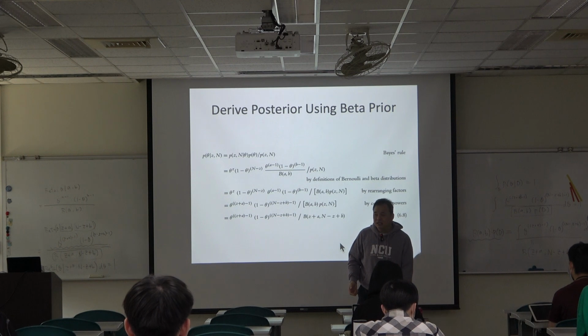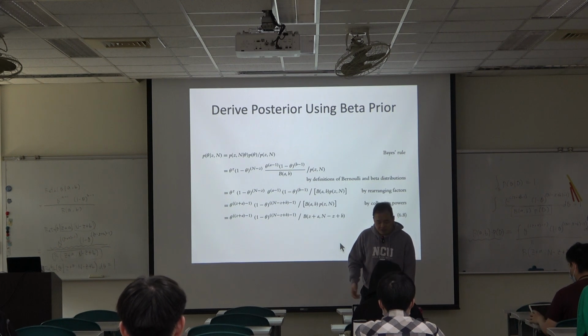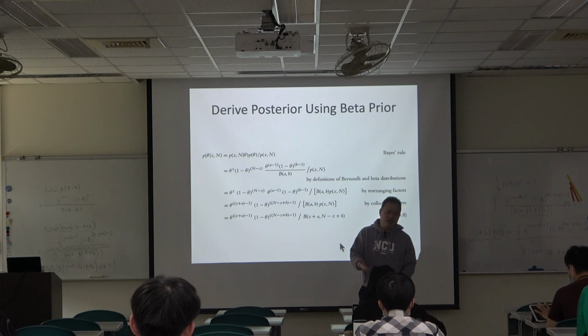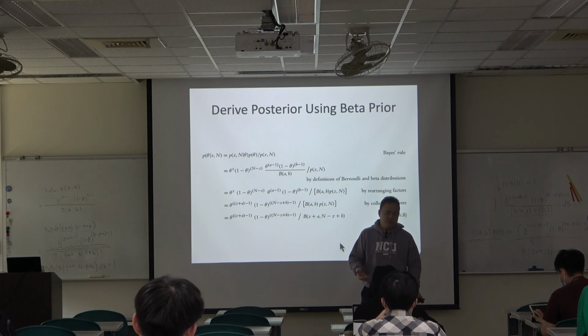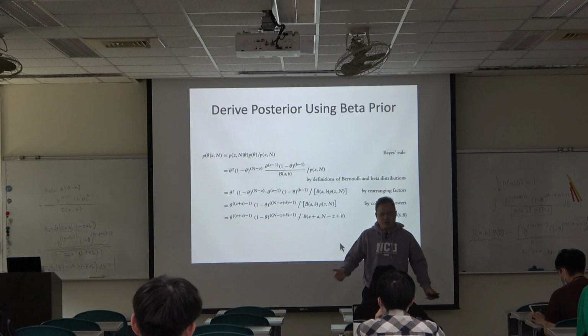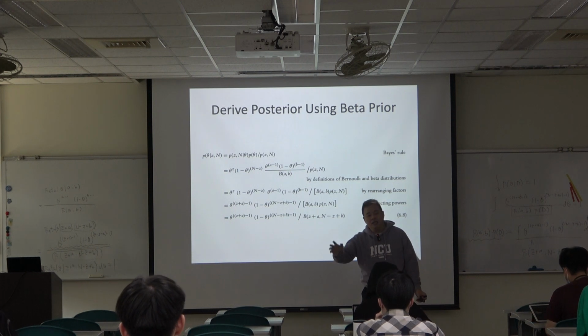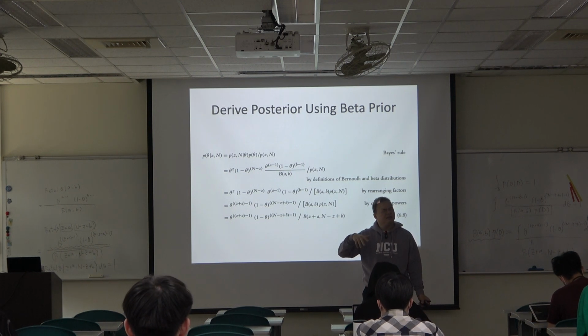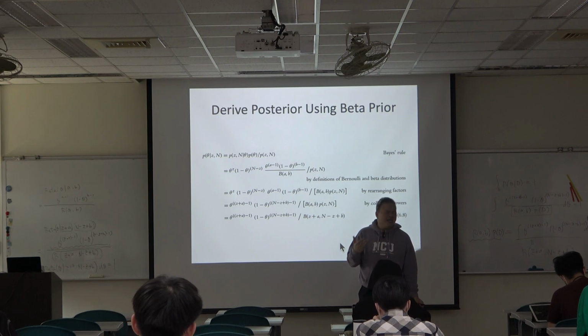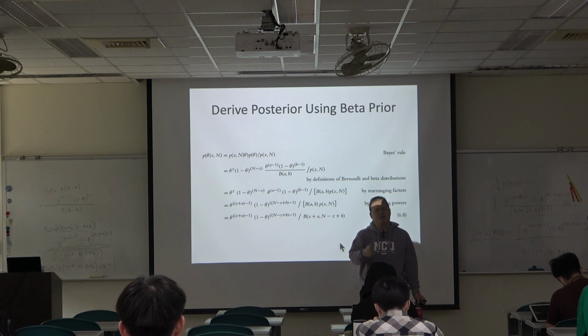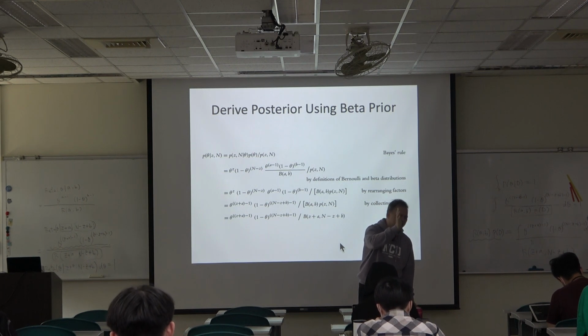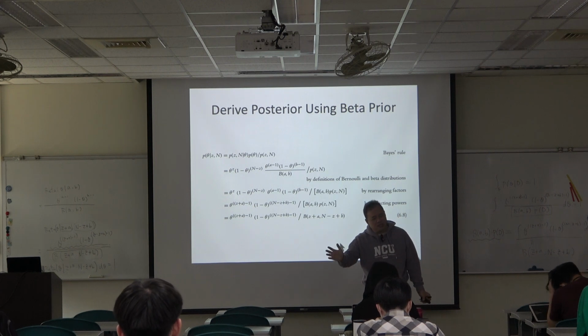Very consistent. If you say for the prior, I only know that the coin has two sides, so I set A and B to be 1. That sort of indicates that you throw the coin twice and you get a head once and a tail once, right? So A and B both are 1.